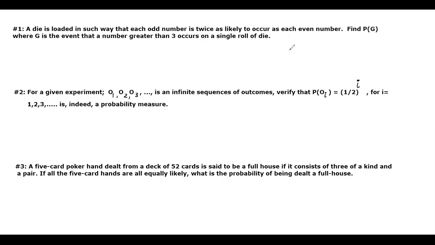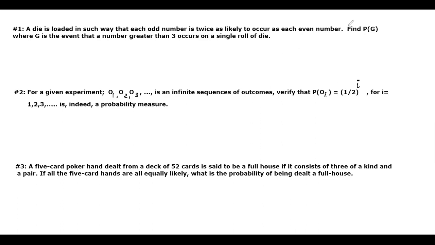Okay, let's start. I hope you did have a chance to practice some of those problems before you look at the video, and that will be a good way to learn, because you look at the problem and try, and now we can check the answer, right? So problem number 1 is here. They say a die is loaded. So it's not a balanced die. How is this die loaded? They say the odd number is twice as likely to occur as even numbers. So I'm going to find P(G).